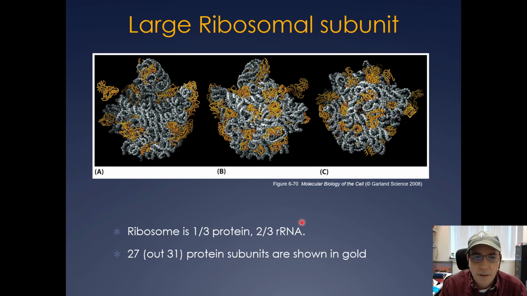And if you go back to the other structure that was highlighted in green, you can start to really pick things out too. But in this case, the RNA is all shaded in gray, and the proteins are shaded in sort of this orangish yellow color here. And so just by looking at it, you can really see the major mass is actually the RNA. And so this large ribosomal subunit, 27 out of the 31 proteins are actually shown. So you really get a good appreciation of how much RNA there truly is.